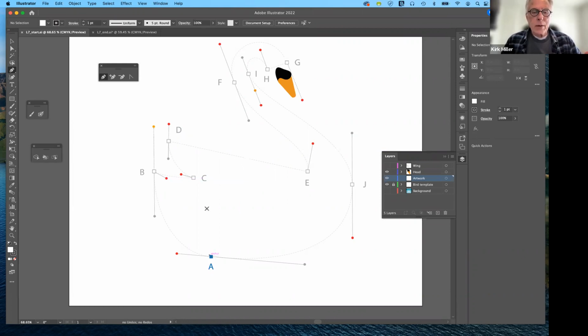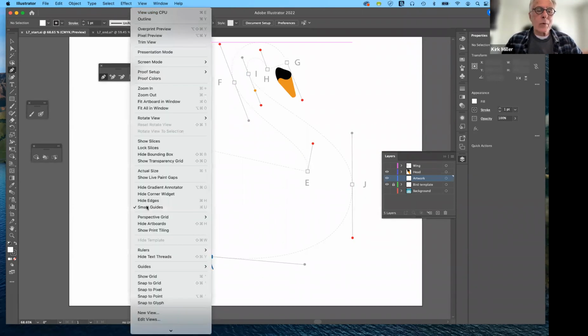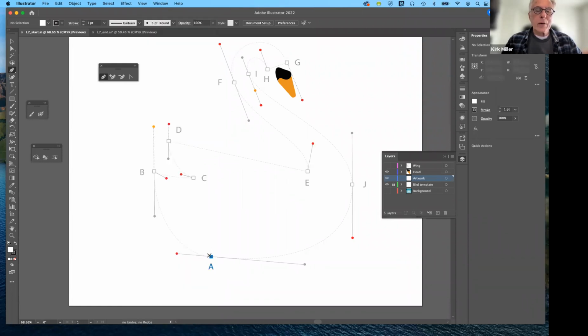And as I said, I don't like looking at the pen nib, so I'm going to put caps lock on. And it gives me the little cross instead. If the smart guides are driving you crazy, as they are in this instance, usually I like having them visible, but I'm going to go to view, and where it says smart guides, I'm going to temporarily turn them off. And in the future, if you want them back, Command U will bring them back.